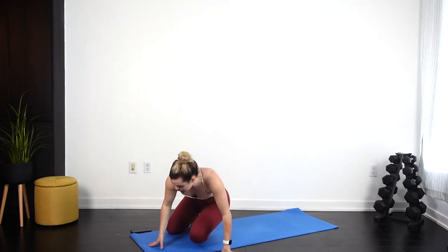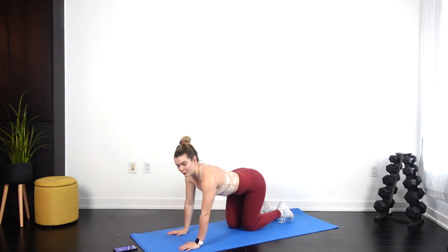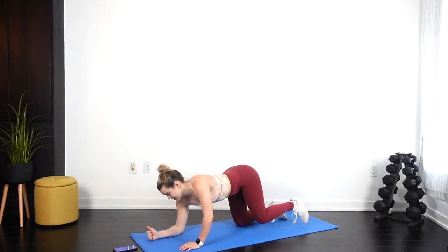There is also a section in the program if you cannot plank or if you have troubles with your wrists, your back, anything like that, there's tons of modifications in the program for your plank. I'm gonna be doing a low plank today, so I'm gonna go my elbows versus my hands. That's just my preference. You do what's best for you. We are gonna hold that plank, my friends, for 30 seconds. Here we go. Four. Three, two, one, here you go.